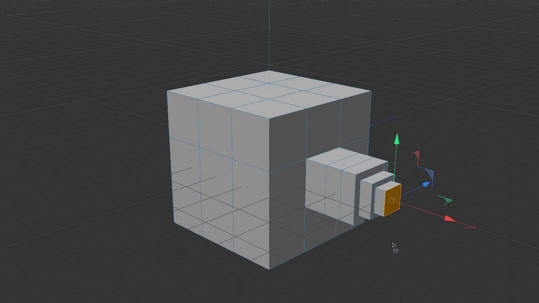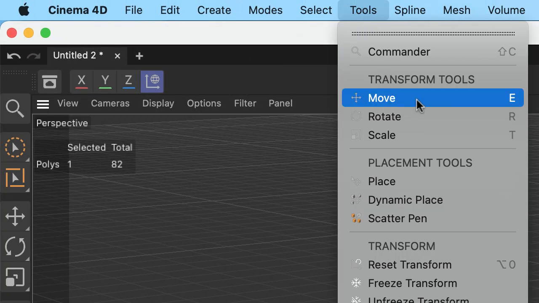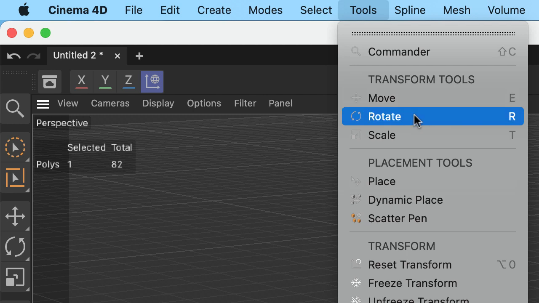Now with the polygon, you can also use the regular tools, the move, rotate, and scale tools with this kind of operation. For example, just to remind you, the move shortcut is the letter E, rotate is R for rotate, that makes sense.